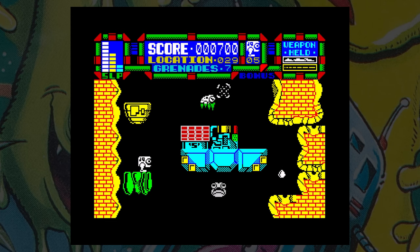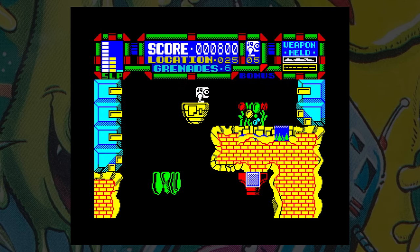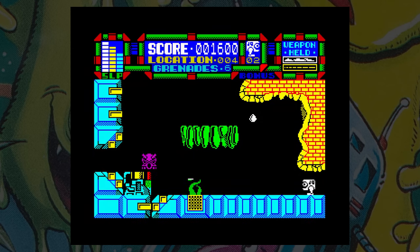I found at times there were just too many aliens appearing, and in some places you can't avoid colliding with them. Because you can only carry one grenade at a time, which strangely enough looks like a fire extinguisher, the game can take a while to complete, if you manage to keep your power levels up, that is. Obviously you need to learn the map to have a better chance.